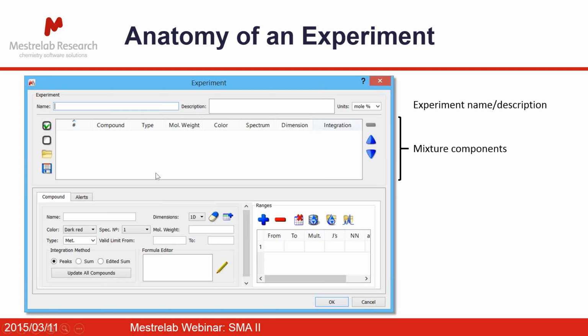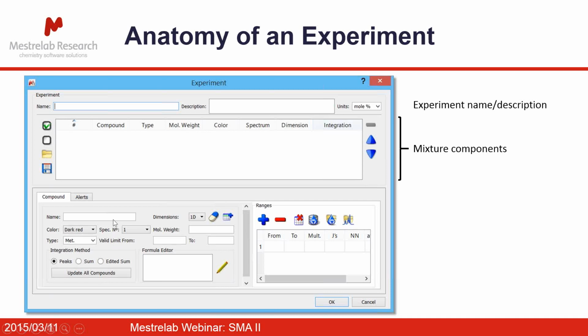In this central region over here is where we'll list each of the components that we'll be analyzing for, and these can be switched off and on for analysis, and these can be saved and retrieved and so on and so forth. It's pretty obvious what that is.